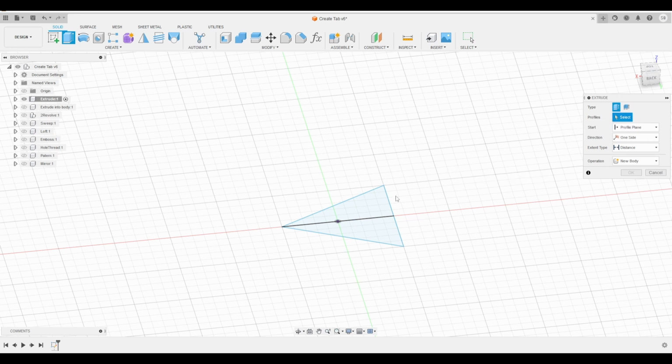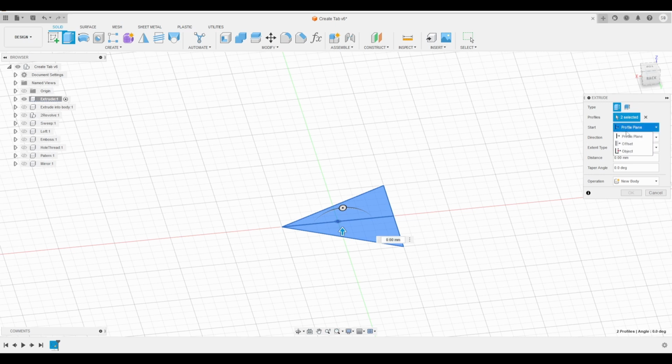In this case, it is the sketch. Then where it will start. It can start in the profile plane, meaning in the actual sketch, or have an offset, meaning it starts below or on top of it, and it can either start from a certain object. In this case, I will choose profile plane.